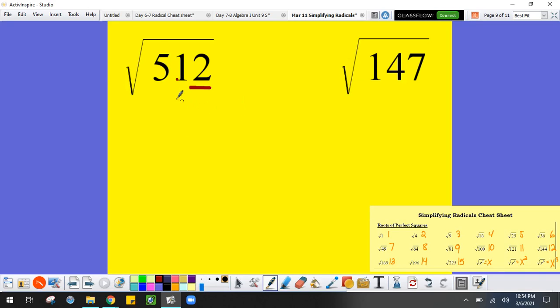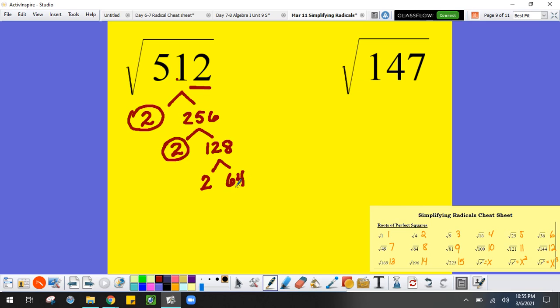And when I used my calculator, 512 was 2 times 256. And that doesn't break down anymore. 256 was 2 times 128. That doesn't break down anymore. 128 was 2 times 64. There's another 2. And 64 is 8 times 8. Now, 8 and 8 are not prime numbers, but it's a pair. So I have a pair of 8s. I also have a pair of 2s. Then I have this one 2 that doesn't have a pal.